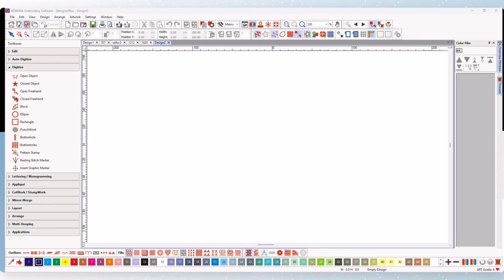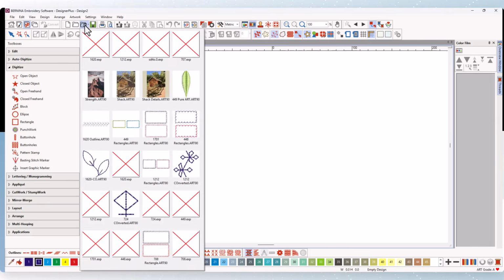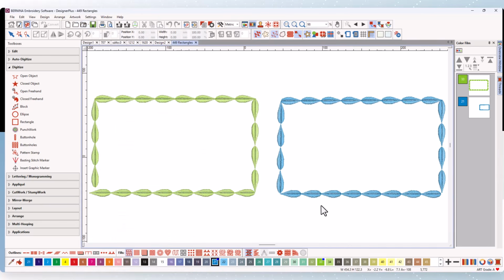First of all, I want to open a file to show you some of the problems that we may have when we use pattern stitches. And this is from the stitch that was digitized. When I use a rectangle to create a pattern stitch, sometimes I get a gap and it doesn't close. So this pattern I created with 4 pattern runs with the Open Object tool and just digitized them in 4 separate units.